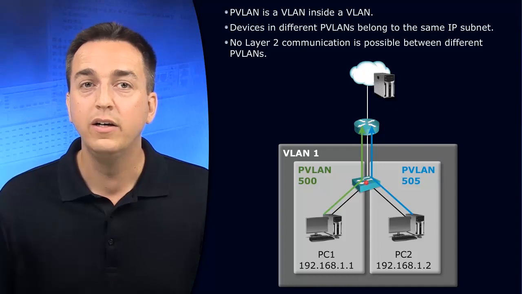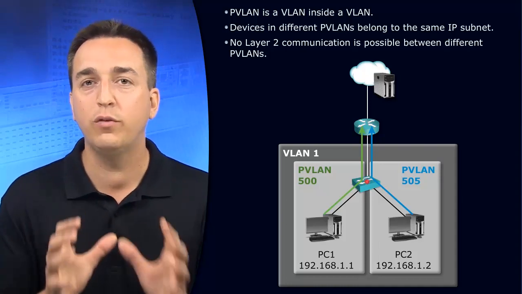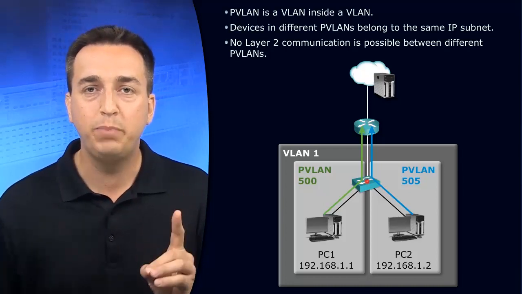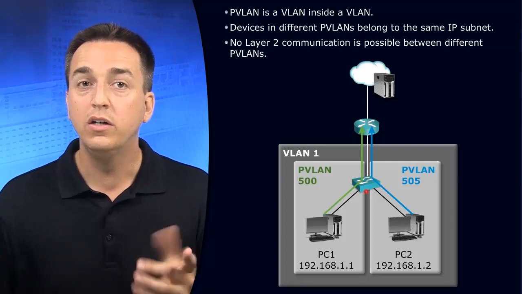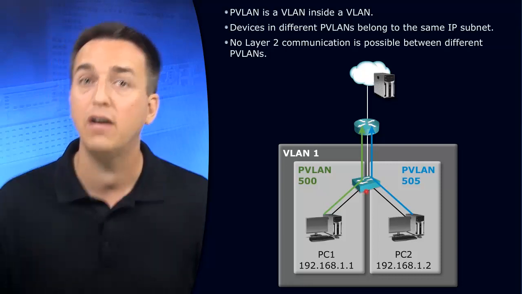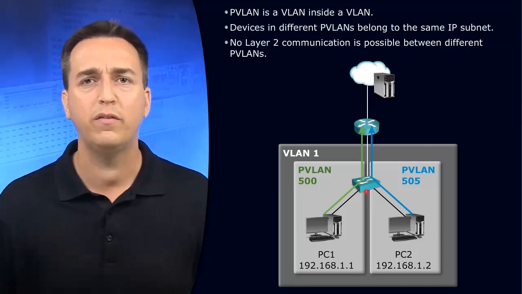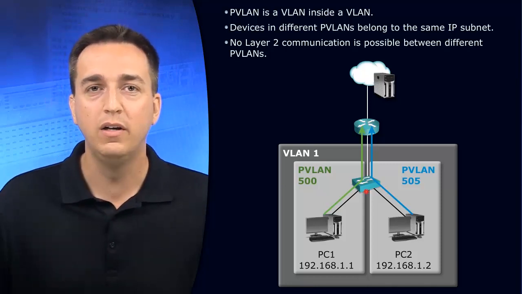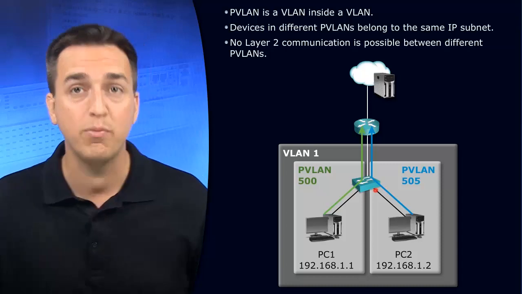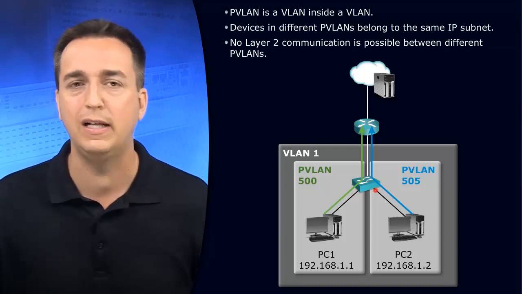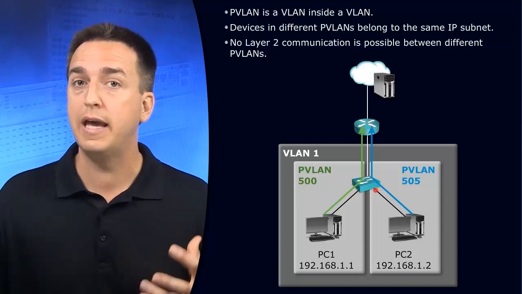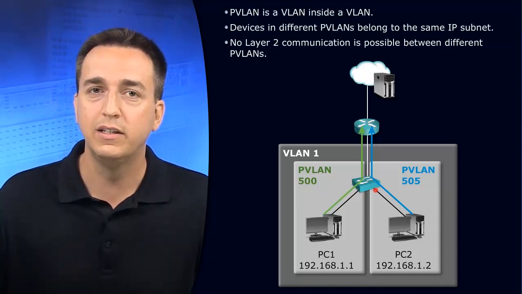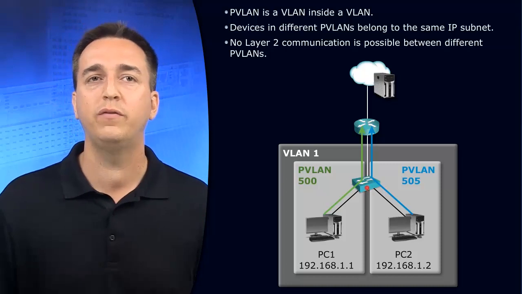And from here, the suppression of communication between interfaces is based on the fact that they belong to either the same private VLAN or different private VLANs. So you belong to different private VLANs? Nope, sorry. Communication is not possible. But if you belong to the same private VLAN, especially if it's a community VLAN, then you would be able to communicate within that particular private VLAN that exists. So this is the concept of private VLANs.